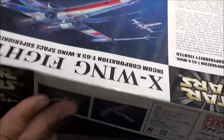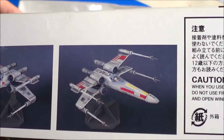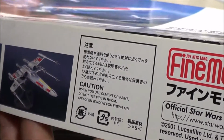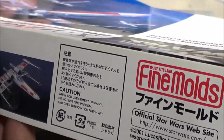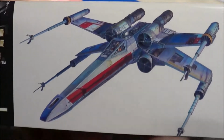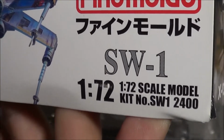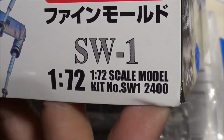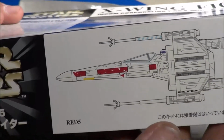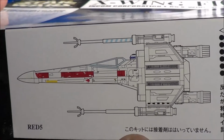Let's look at the box art. A few photographs of the actual model built. SW1 is the part number, and it looks like it sold for 2,400 yen at the time. And believe it or not, these are still readily available out there. I've seen them at a reasonable price also.